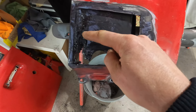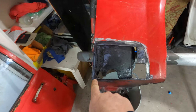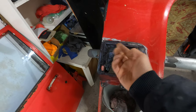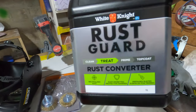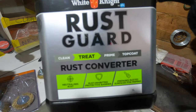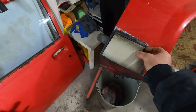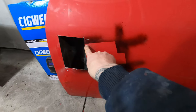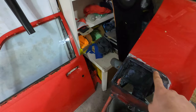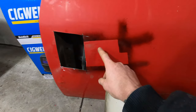What I had here was a bit of a rust patch. I had one around here too. Originally I just cut out small sections, but then I thought I'm going to cut it out a little bit bigger - that's going to act as an access hole to get in and treat the rest of the rust on the inside. I went down to Bunnings and got some of this stuff - the White Knight Rust Guard, which is a rust converter. Then I measured around the shape that I need, I'll get my angle grinder and cut that out, clean up the steel on both sides, and start welding.